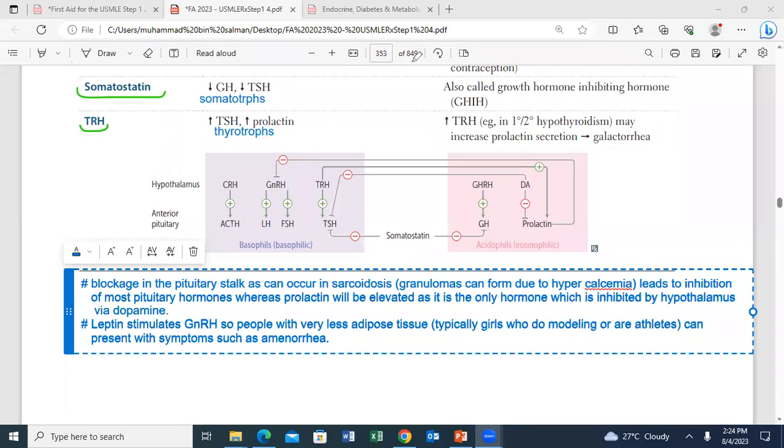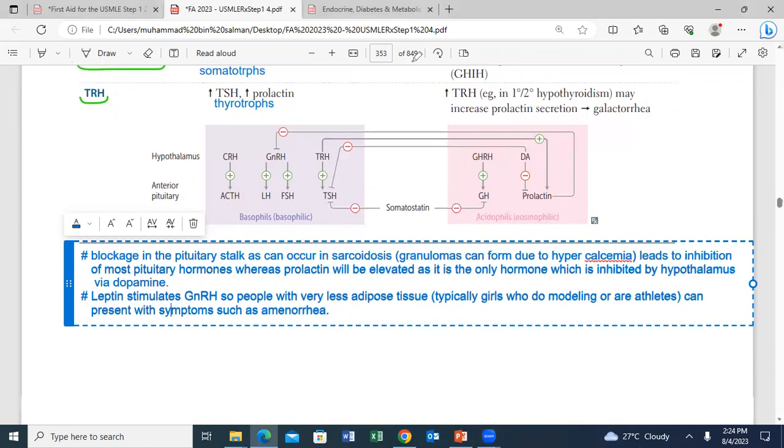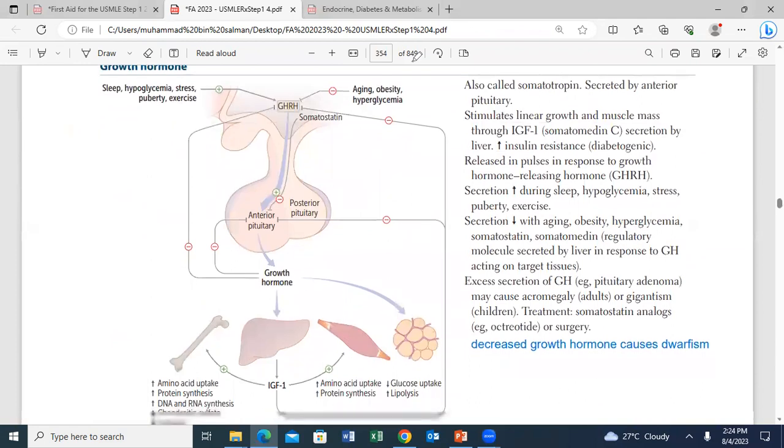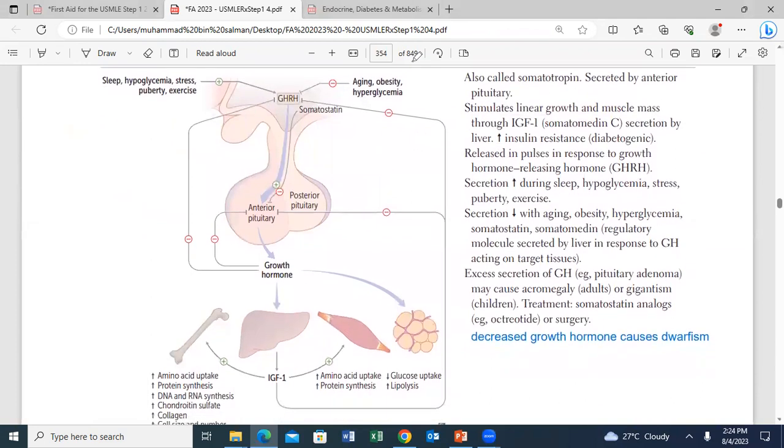Now, once we have the brief overview of all these hormones, let us discuss three hormones individually. The first hormone is the growth hormone, which is also called somatotropin. I have already discussed it is called somatotropin. One very important point about growth hormone is that most of the effects of growth hormone are modulated, or they happen with the help of insulin like growth factor. This insulin like growth factor is released from the liver.